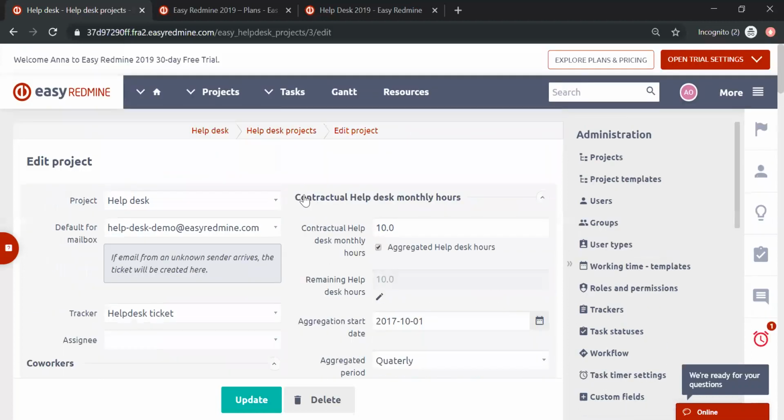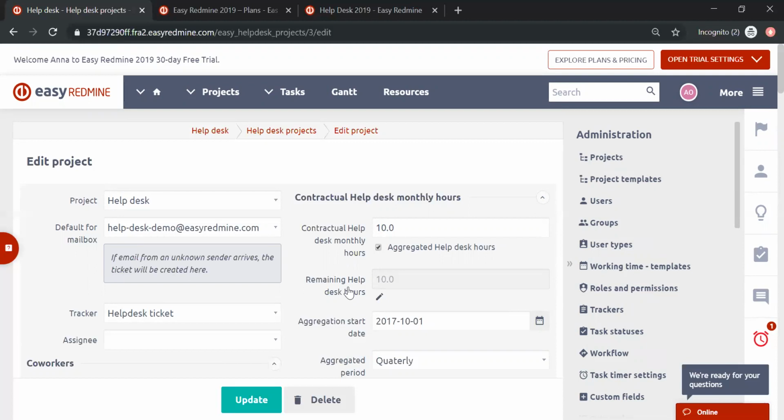Then let's go back up to the right column where we have the contractual hours monthly. This should be filled only for the special client projects, so for the premium support that I've been mentioning here, where the clients have prepaid a certain number of hours for support. Then this number of hours will be cut down based on how much time we have spent on their tickets. We will also see here the remaining hours, how many hours they have left. So if they run over, we can let them know that they need to pay extra.